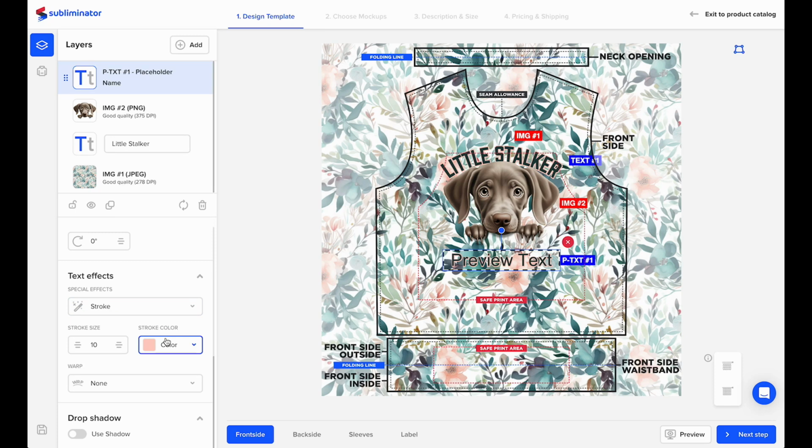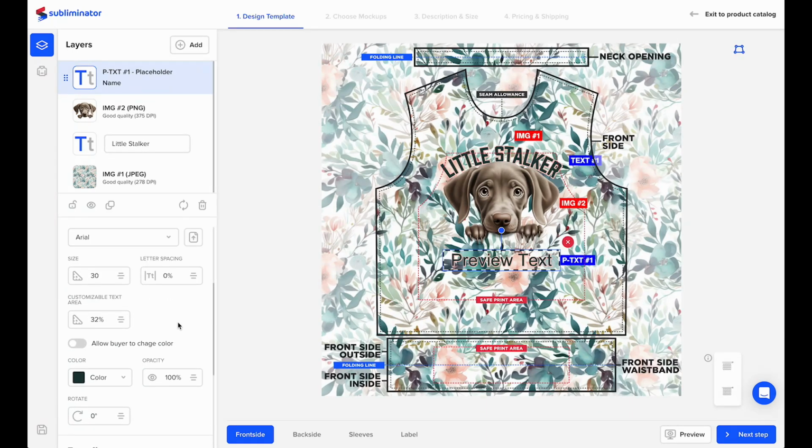So now for the text input, to make sure that your customer doesn't input something very long, you can actually set the width limit of this layer, right? So this is the customizable text area. So if I make this really big, it means that the text will be from this part to this part. If the text exceeds it, what it does is that it starts making the text smaller.